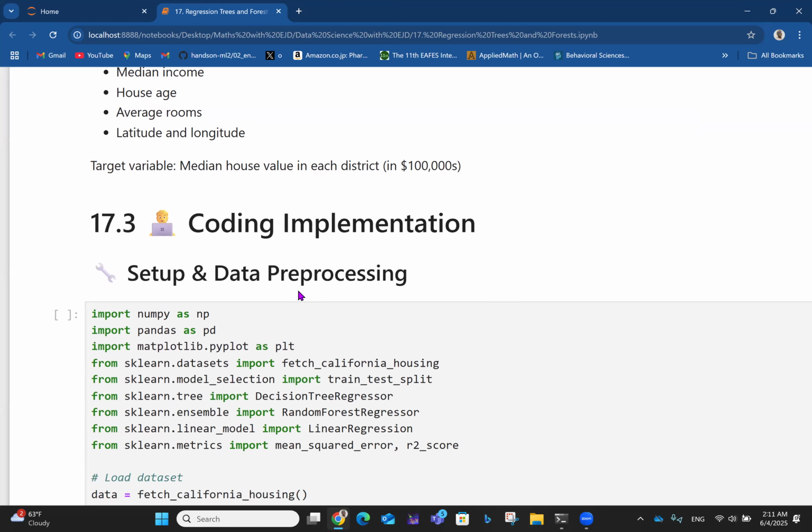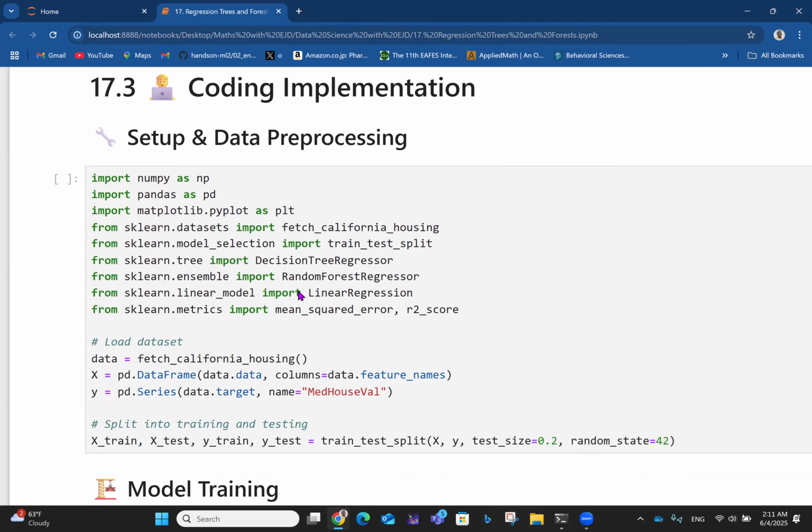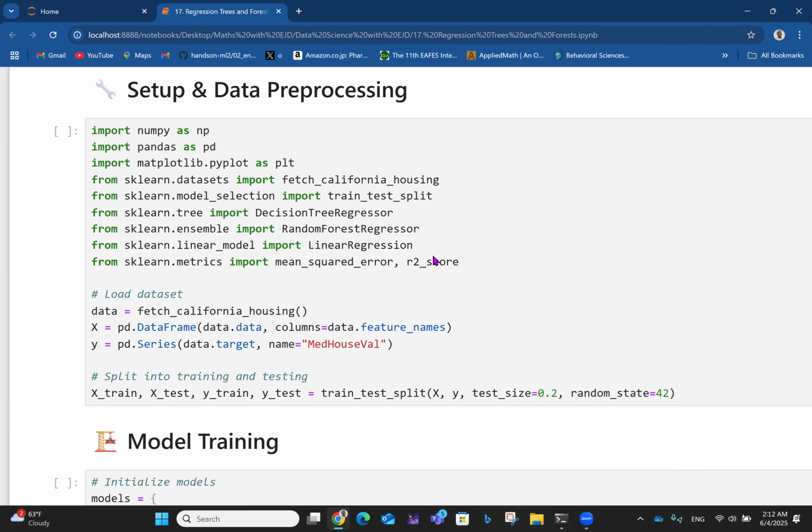Talking about the location, the code implementation in this case. Now let's set up the whole thing and process the data. Of course, NumPy for numerical work, Pandas for data analysis, Matplotlib for visualization, and you have scikit-learn. Every other thing here is for scikit-learn. That's sklearn, which is the most popular library for machine learning. And of course, the California dataset, this is how you bring it out from scikit-learn. From the dataset, you import fetch_california_housing. So we give it a name here.